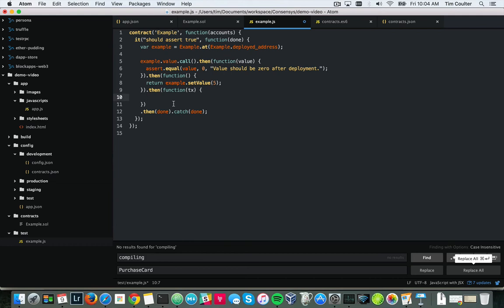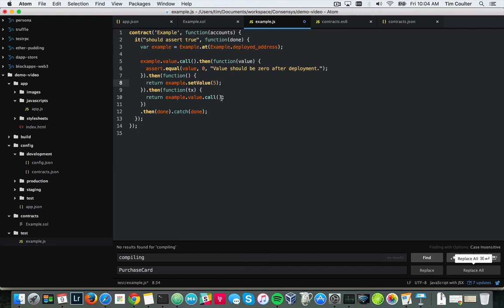Now what we can do is verify that. Again, we're chaining promises here, so I'm going to call the value function again as a dot call. In this case, I'm going to return the promise. So return example.value.call. Perfect. Now this is going to do the exact same thing as up here, except it's not doing a transaction.